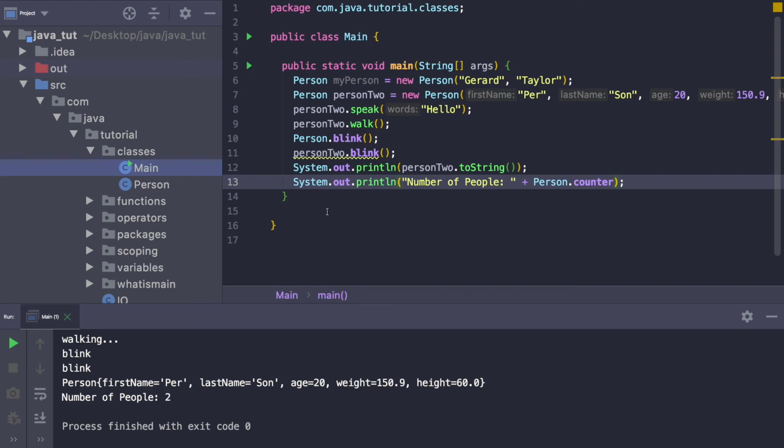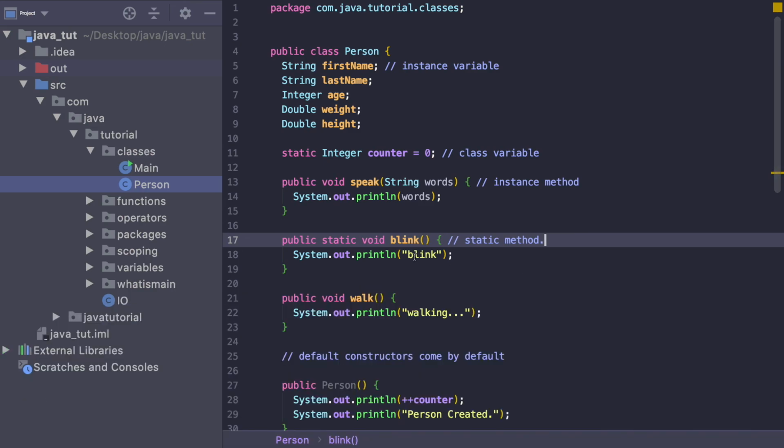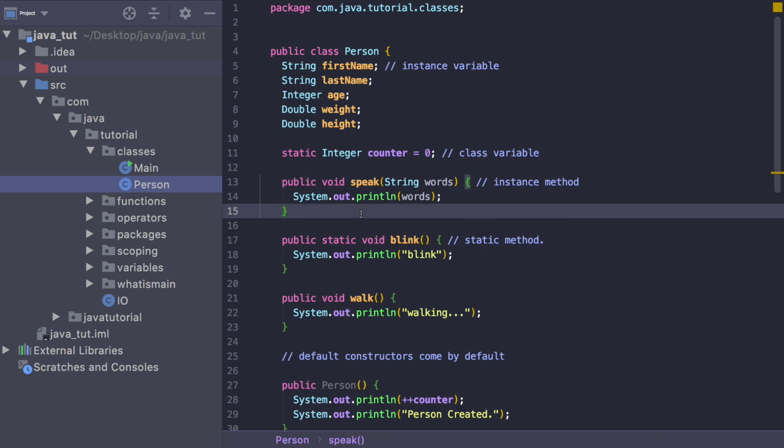Because we instantiated two different Person objects, but the static variable counter was incremented twice across all instances of that class. The biggest takeaway that you should take from this class video is that classes hold information about a particular object, so those attributes or those fields, and then the methods define the object behavior.